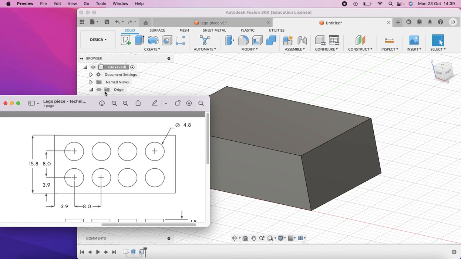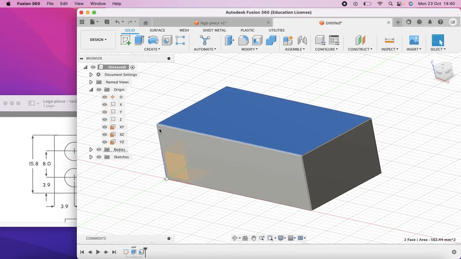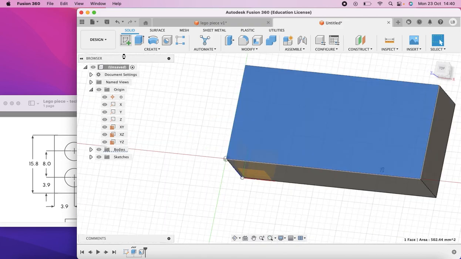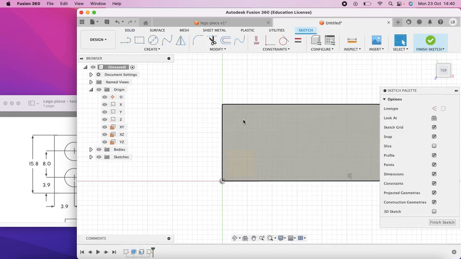What does that mean? That I'm just going to create one, and with the system of pattern, what I will do is that I will be replicating just one of the cylinders. But first of all, if I want to create a cylinder, I need to create a circle first, right? Remember that the circle is the 2D shape, and the cylinder is whenever that 2D shape has turned into a volume. So at the moment, given that the cylinders are on the top face of the product, I just select the top face just like you see because it is blue. And then I will once again click on a sketch.